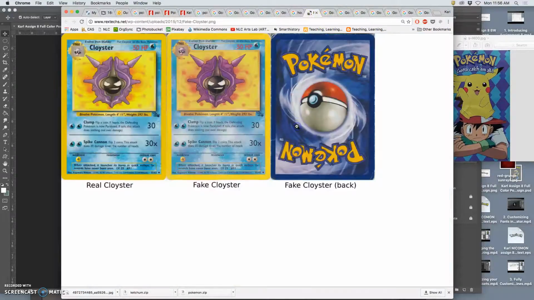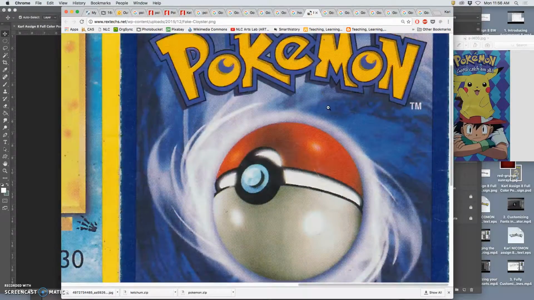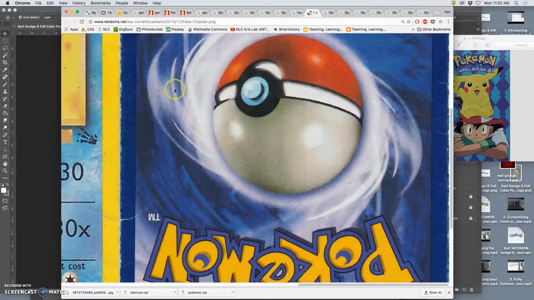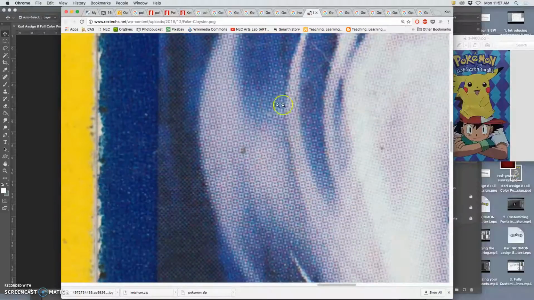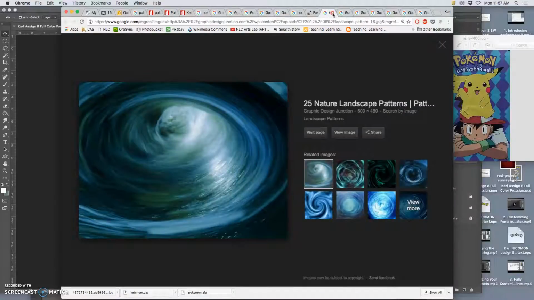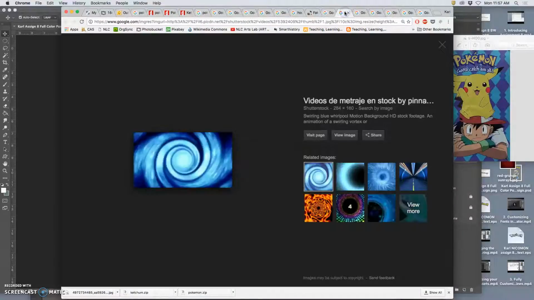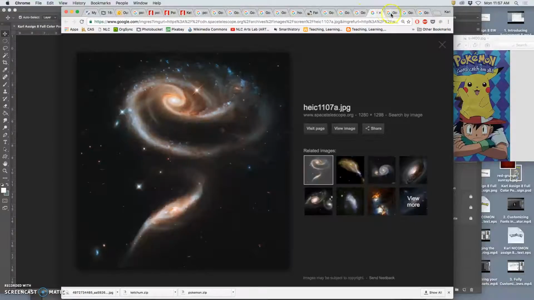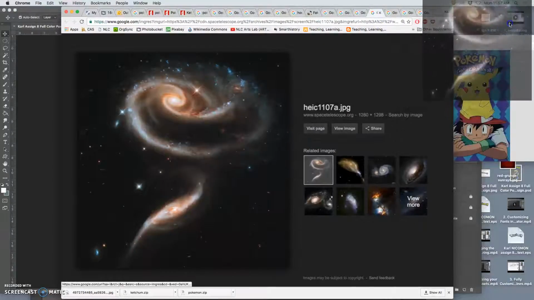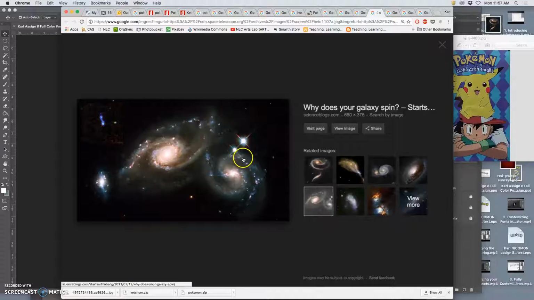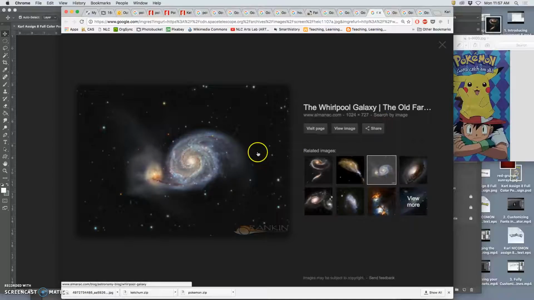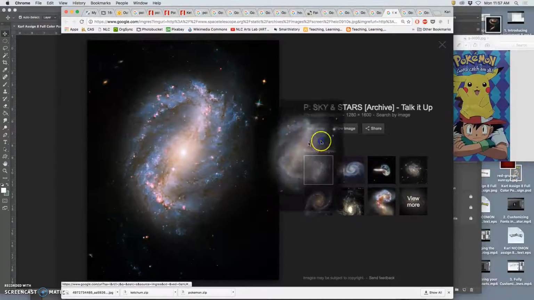Okay, so you see the Pokemon card here. And then to really make it look like a card, I might actually have to do this halftone dot reduction too. So you can see it here in this high-res scan of the Pokecard. You can see how the image is actually printed, and we can mimic that in Photoshop. And it's something I always like to show. So I like this one. It's nice and big. I'll put that to the desktop. It's not as big. It's nice and big.